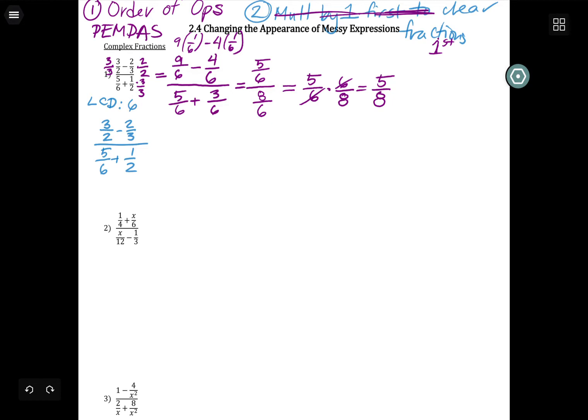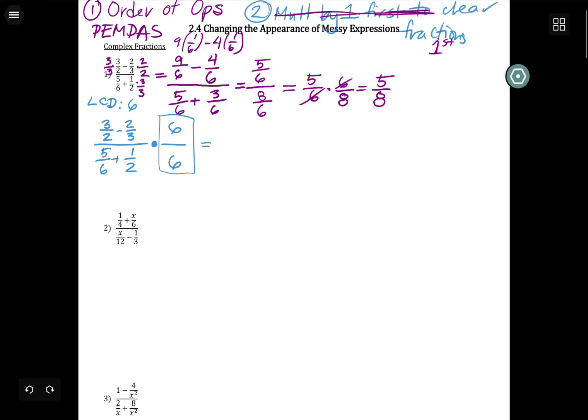Instead of going through the addition and subtraction of fractions, we can take advantage of our multiply by 1 step in a different way. We can say, well, we have this big fraction bar. We could multiply the entire top by 6 and the entire bottom by 6. And since that still is multiply by 1, we won't be changing the value of our fraction. So it's a different way to use multiplying by 1.